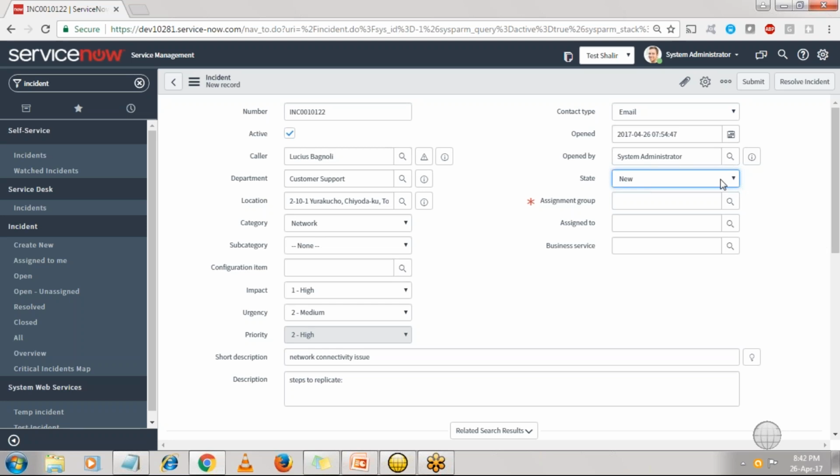Actually, why was it set as active? Because I have written logic like that. I have done it for one of my students. So that's why the state is coming by default as active. Otherwise, when you do it in your system, you will see the default value of state coming as new over there in the system.